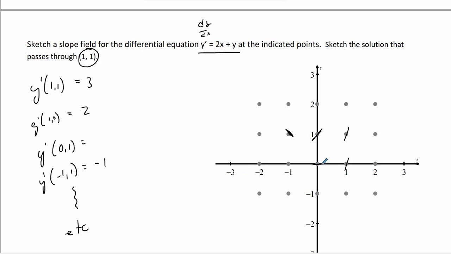So I get 0 there. This looks like to be negative. This is a little bit higher, a little bit higher. This is like that. This is like that, and so on. Basically, you're going to do this. I'm just going to do it real fast here. Okay, and this is flat. This is positive, positive. This is bigger positive, biggest.